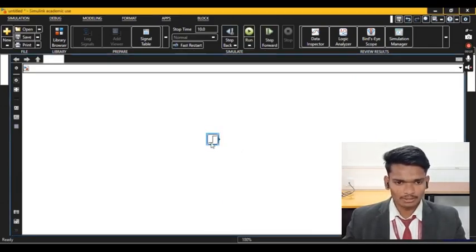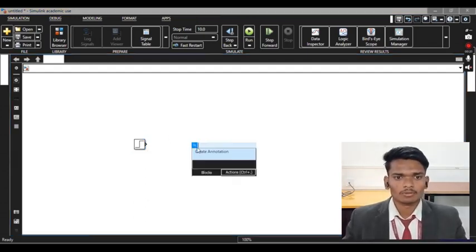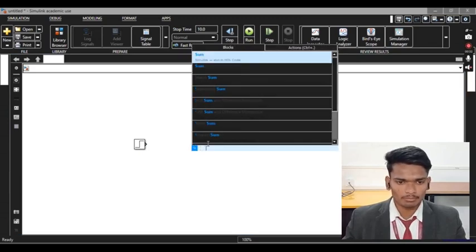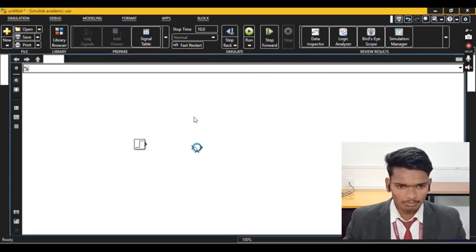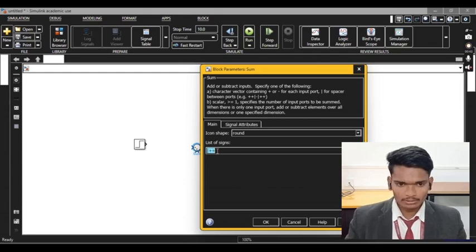Next, we will be taking the sum. Here we get the sum, but as we need plus minus, we will double click over here. In 1 plus, we will delete the plus and instead take a minus.